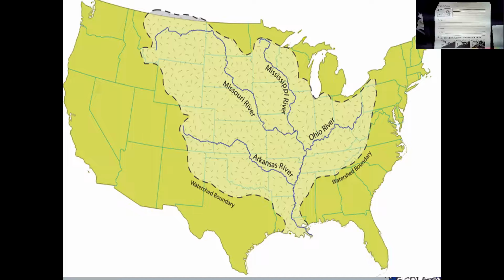Rocky Mountains. Should have brought this up last period, and Mrs. Jones would have understood better. So we got the Rocky Mountains. So basically if water falls, raindrops here, on this side of the mountains, it's gonna go this way. Raindrops this way, it's gonna go that way. Do you know what's over here? What? No? What's over here?